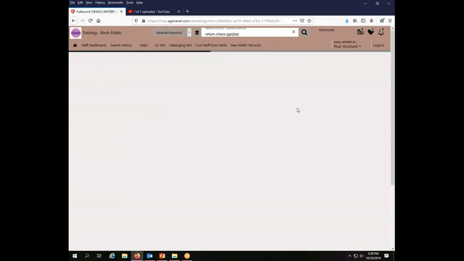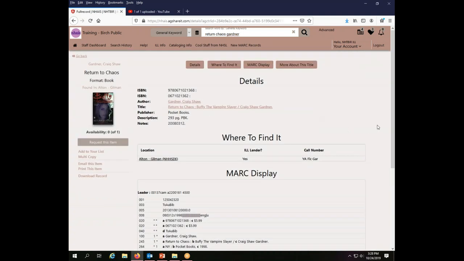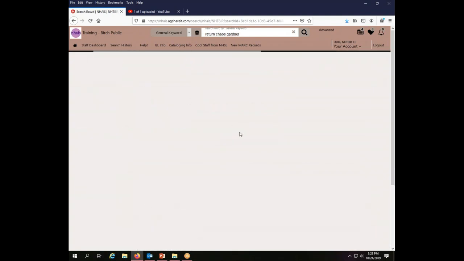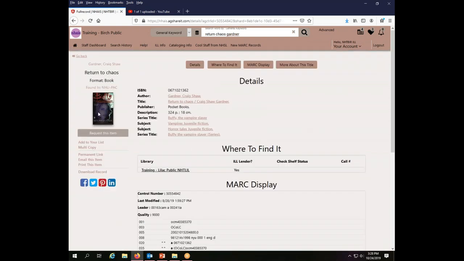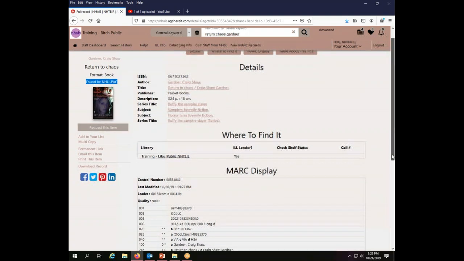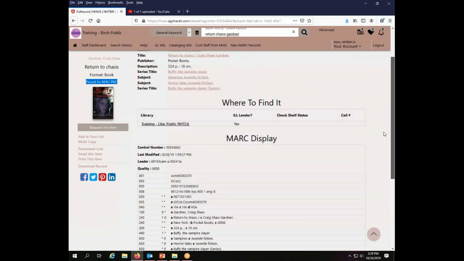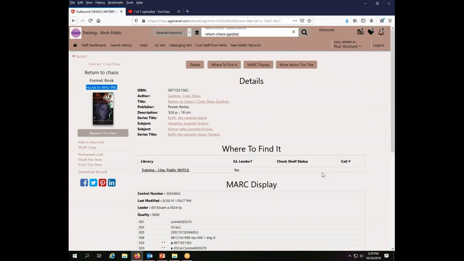So let me click on book to see the display. All right. This is an okay record. It's the thing that I want. It does not look like it has a lot of detail, though. So let me go back and look at the other one. And this one is coming from the new pack, which tells me that it's going to be a complete OCLC record. And when I look at it, it has some subject headings, it has the pagination, it has all of the information. So this is a better record and therefore more likely to match to records that are in other systems should there be any more out there.